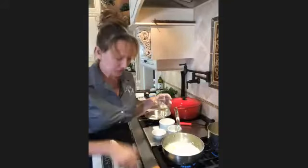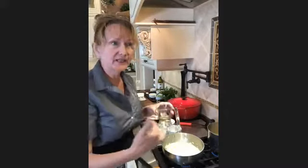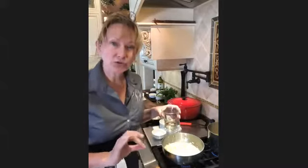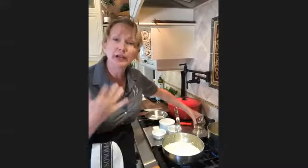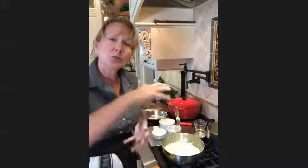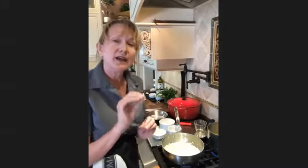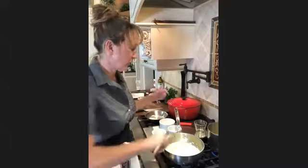Awesome. Okay, so like Niall, I did the same thing. I went ahead and put in the risotto and gave it a light toast, probably no more than 1 minute, maybe 2. It's a very quick toast. You're not trying to brown the rice. You're just trying to coat it with the oil, and that also helps protect the rice kernel so that it doesn't cook too fast and get mushy, because you're still looking for a little bit of an al dente with your rice, but it should also be creamy. So that's what that initial toast process does for your risotto.